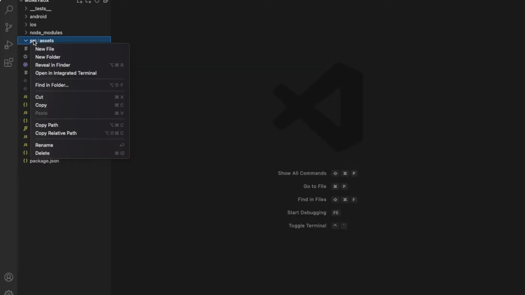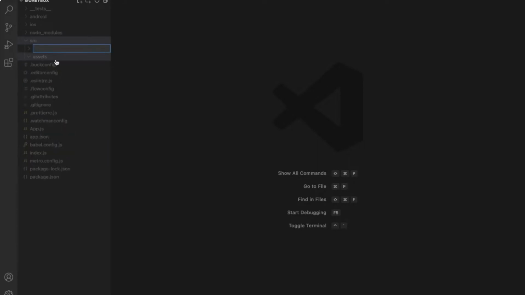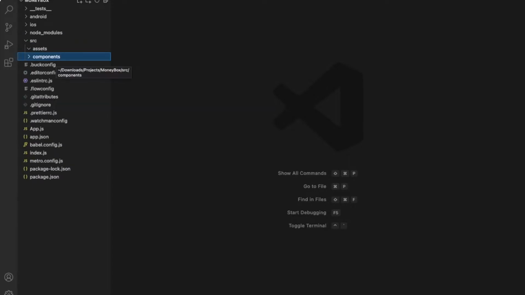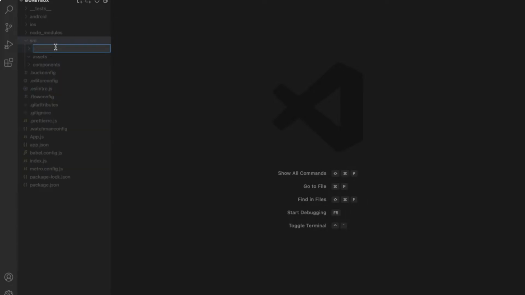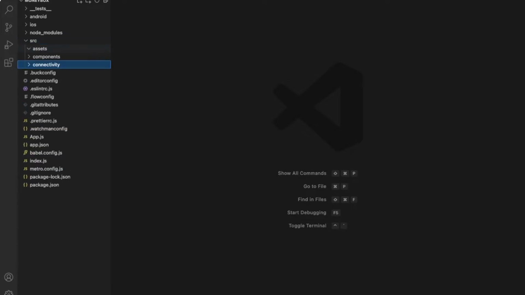Then let me just create a folder called components. React Native is all about components. So here we will create our custom components, which we will use in our whole application. Then there is connectivity.